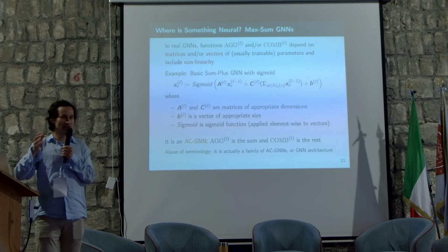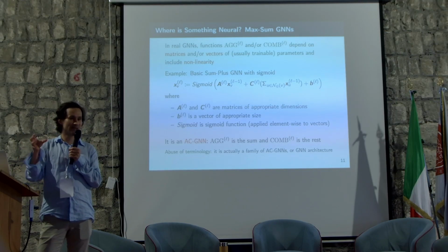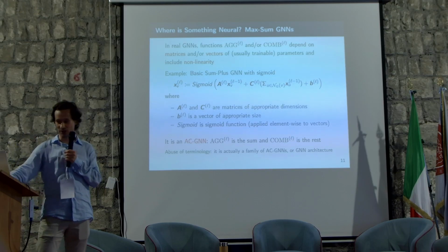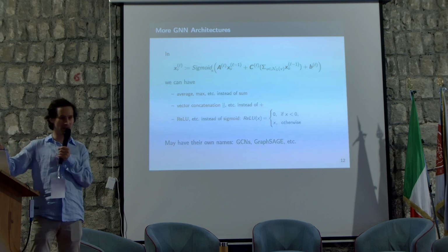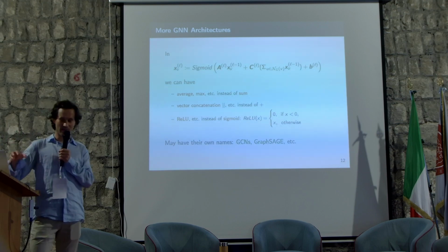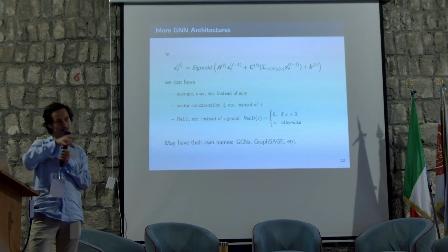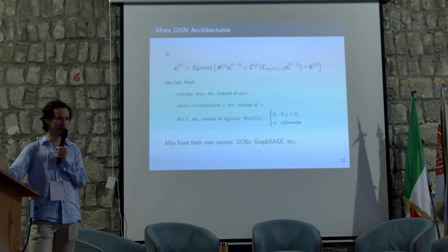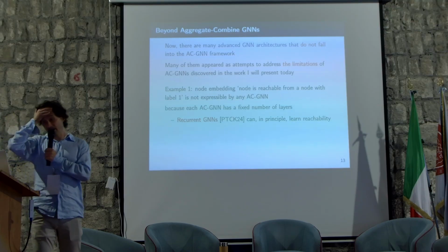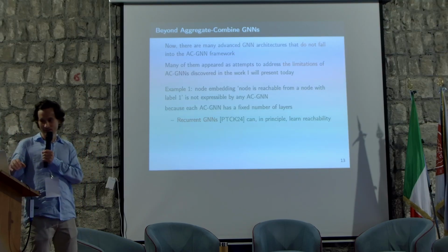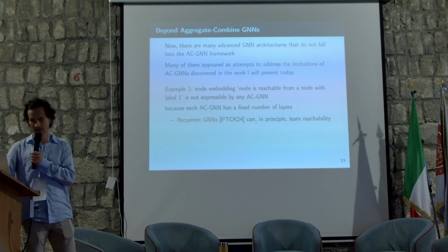So basically, a GNN sometimes is just one particular instance with all the matrices trained, or sometimes a GNN is a kind of GNN architecture. It's more like, okay, for this architecture with whatever A, whatever C, whatever B is, right? So I will maybe sometimes abuse this terminology and say GNN is either one particular instance or maybe the whole family without trained matrices. Anyway, as we will see in a minute, even here, these GNNs realize node embeddings, functions on nodes in graphs.